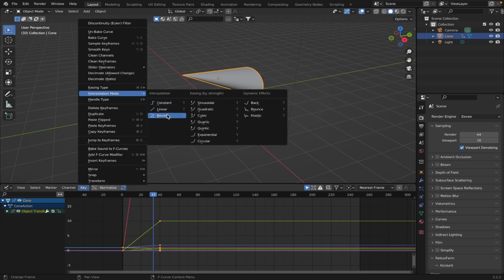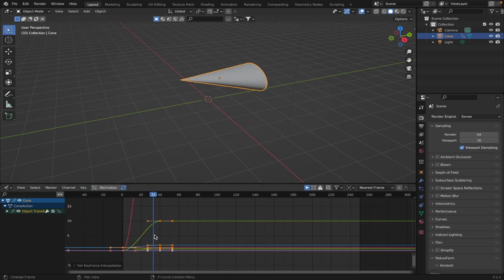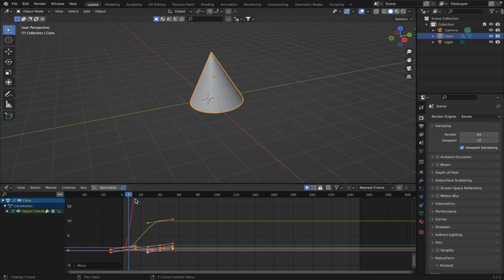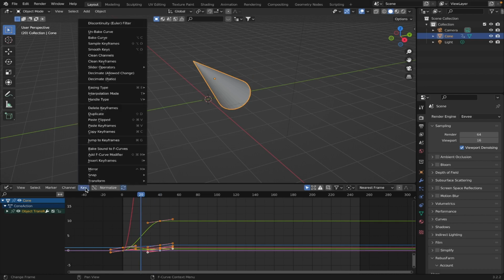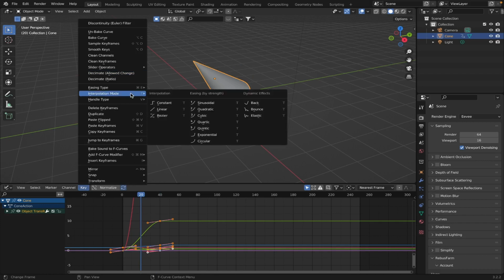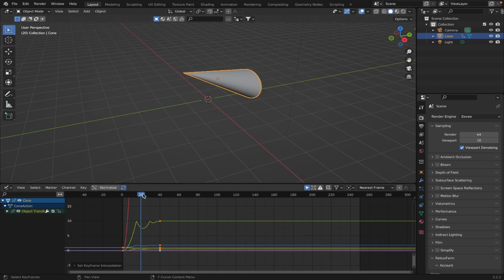So you can see if I change it to the Bezier, you can curve it out, and you can move these things to change how smooth it is. And then we can see the animation is just a lot smoother. It runs smoother than if the lines were sharper. And you can do this in a lot of ways. You can change all these things. These are much more detailed. But look at this. I change it to this, and it bounces around. So I just wanted to show you that.